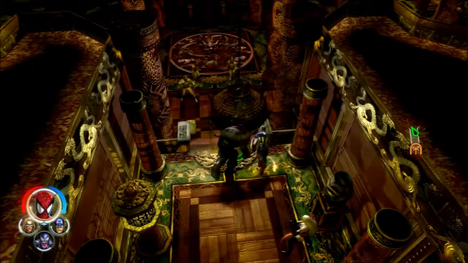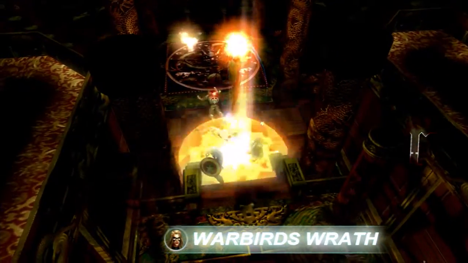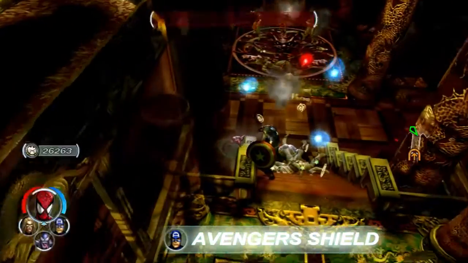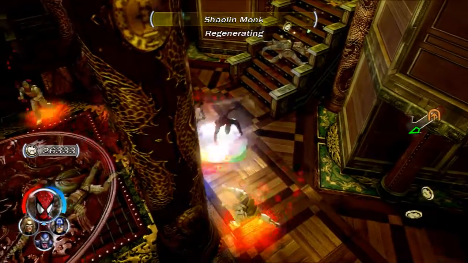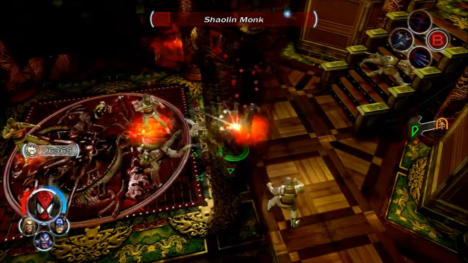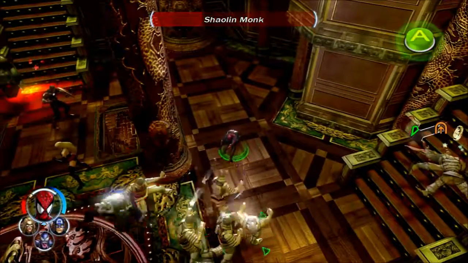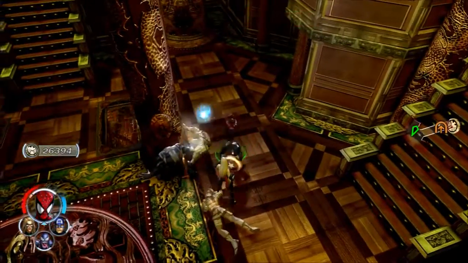And we get some more enemies. And now I'm going to show you how not to do ultimates. Never do ultimates when you're in a very confined space like this staircase, because it limits what you can do. What we should have done is run out into the middle of the floor and done them all there. Ms. Marvel's ultimate has a chance to stun, which is what's happened to a few of these Shaolin Monks.